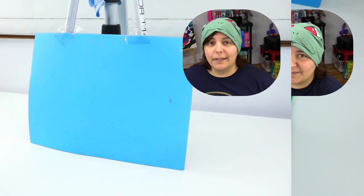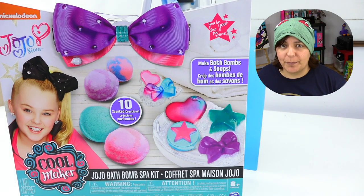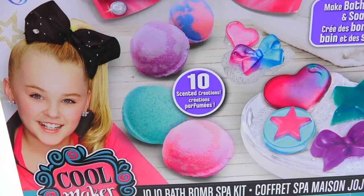Get ready for that. Next we have Jojo Siwa's Bath Bomb and Soap Making Kit. The interesting thing about this box is that the actual soaps and bath bombs seem like the actual products, unless they were made by another kit. So they're not photoshopped on there to seem fake. Although the last time I did Jojo Siwa's hair kit.